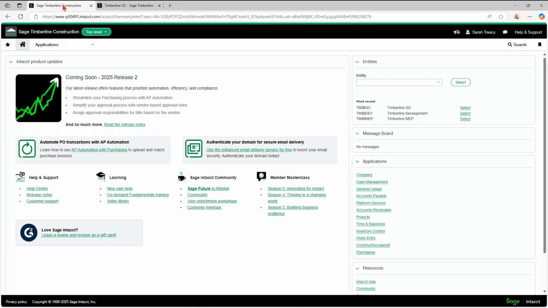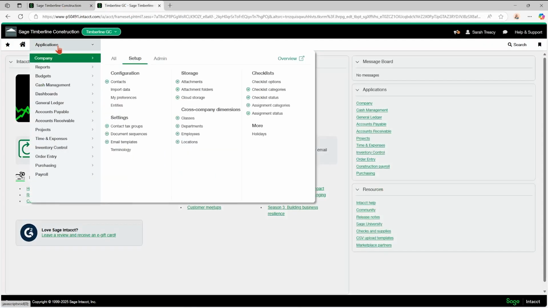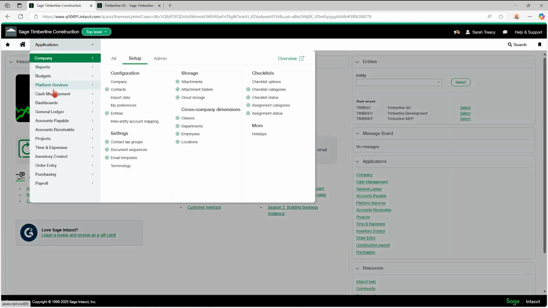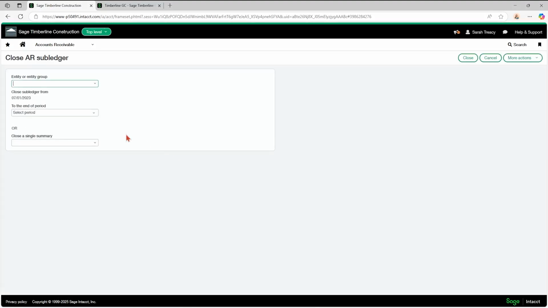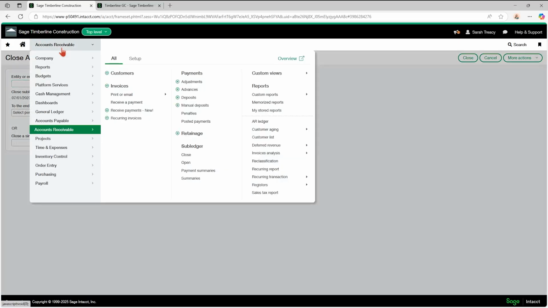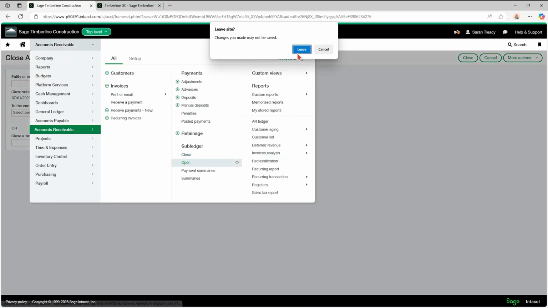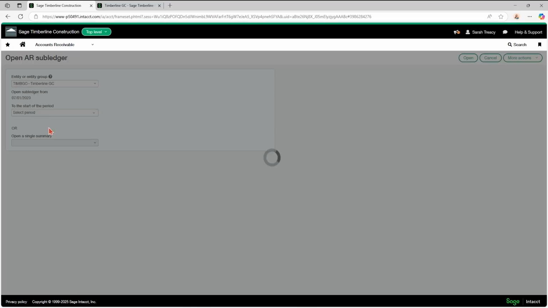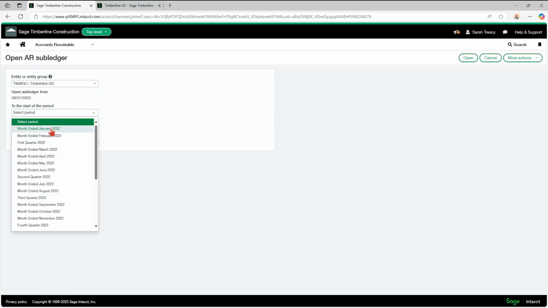And then you can also do this at top level. So when I was at entity level, it didn't ask me what I was closing out. It knew I was closing out the entity, but you can also close your subledgers from top level. So if I went to accounts receivable and hit close, it's just going to ask me which entity I want to close down. You can leave this blank and it'll close all of the subledgers up to whatever period that you select. Books also can be reopened. So you can hit the open subledger, you can choose which entity you want to open up and what period you want to open that up to.